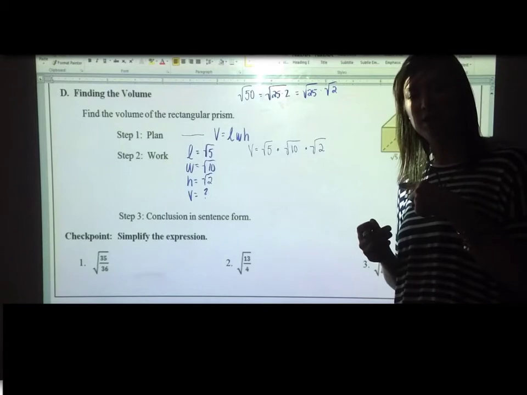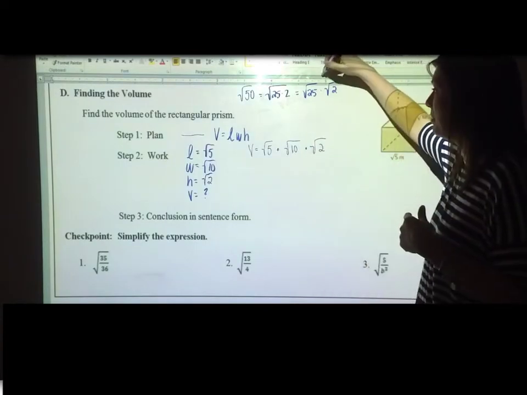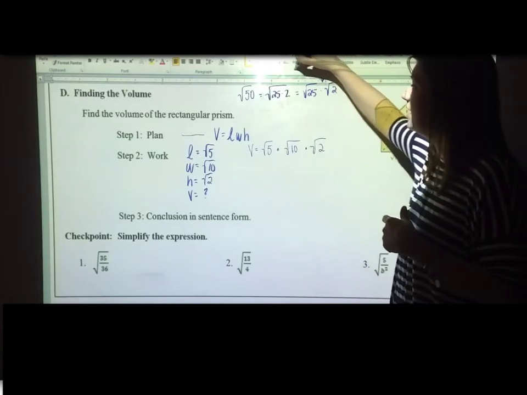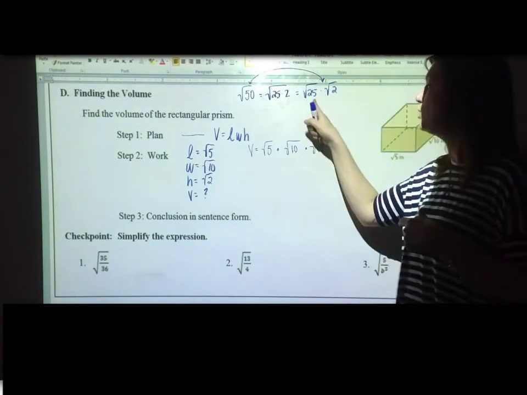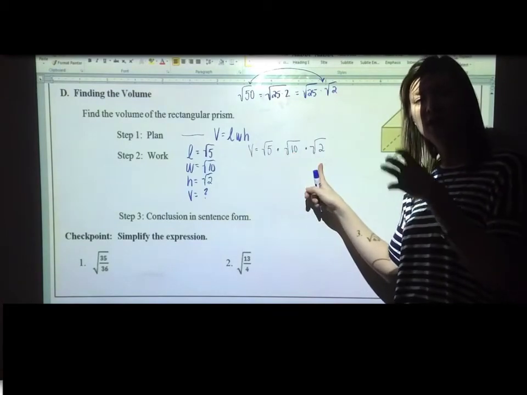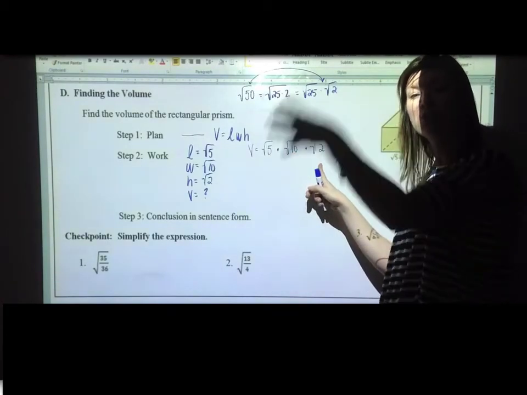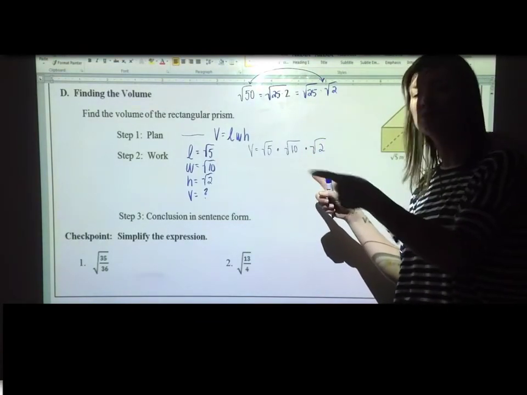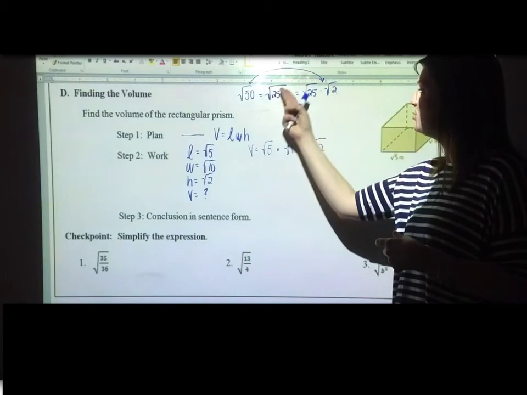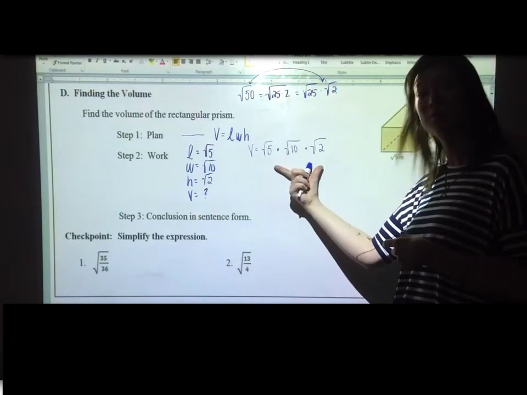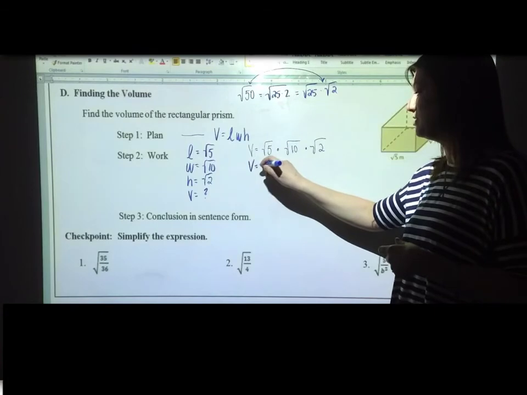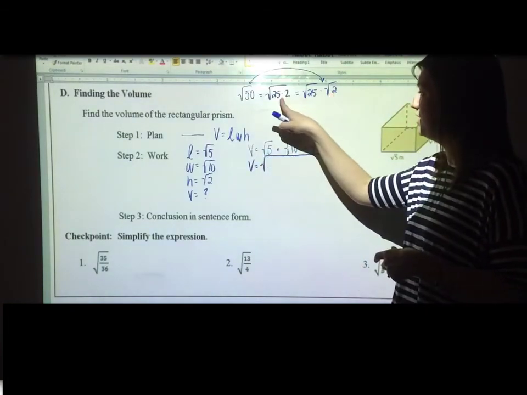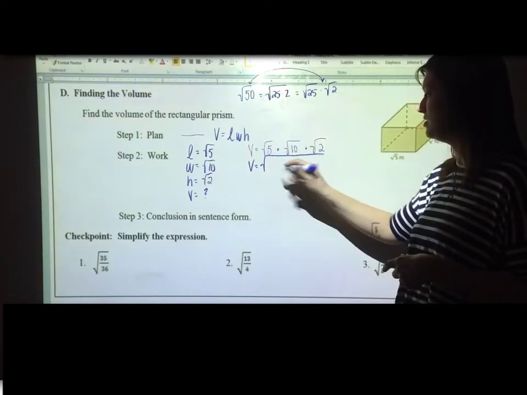Well, in this problem, we're starting at the product here, and we're moving this way towards the radical of 50, because we're starting with the factors of the radical. We're not starting with the product. So I'm going to do exactly what I did in part B, but backwards. I regrouped both factors under one radical. So that's what I'm going to do here. I'm going to have my volume equals, I'm going to give myself a long radical bar, and I'm going to take the 5, the 10, and the 2, and put them under.